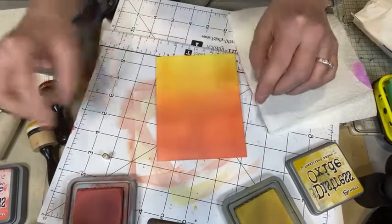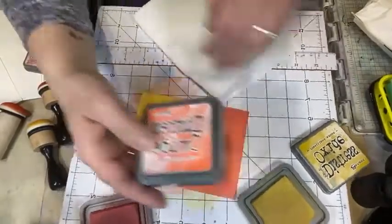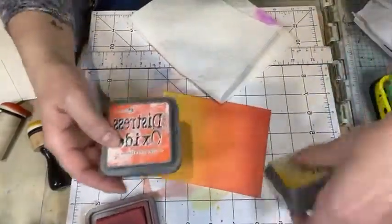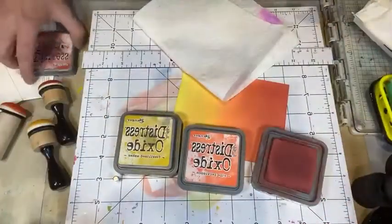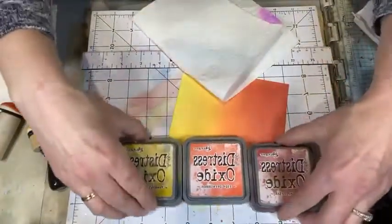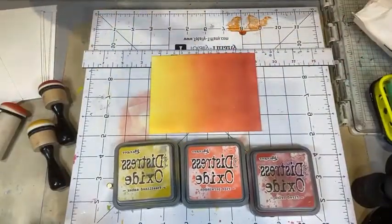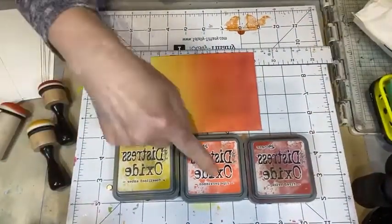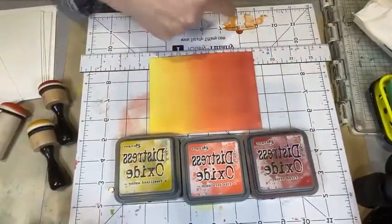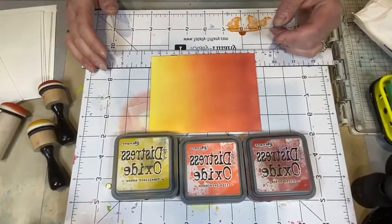The name of the middle color is Ripe Persimmon. So these are the colors I used. Fossilized Amber, Ripe Persimmon, Fired Brick. That is the color blend I did there. And I'm sorry my camera's backwards, I forgot to flip it again. So fossilized amber, ripe persimmon, fired brick. There you go. Okay.